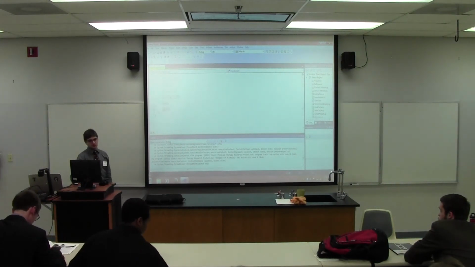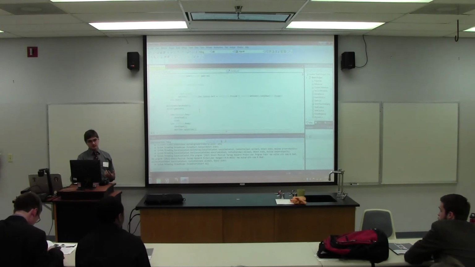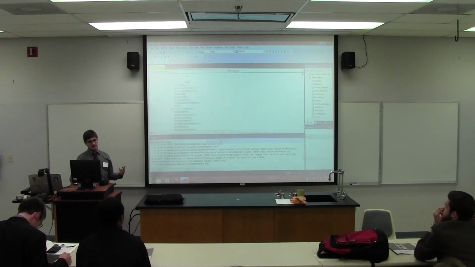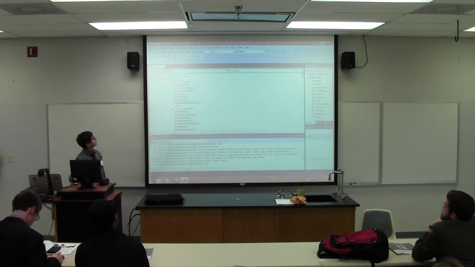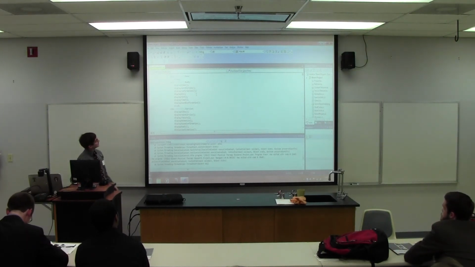And then you've got the update. This is where everything is continually updated each frame. And then we have the drawing. This is where everything's actually drawn on the screen. So you can see I have the three different game states set up here. For menu, I'm not drawing anything. They don't actually have a menu. It's just idealistic.